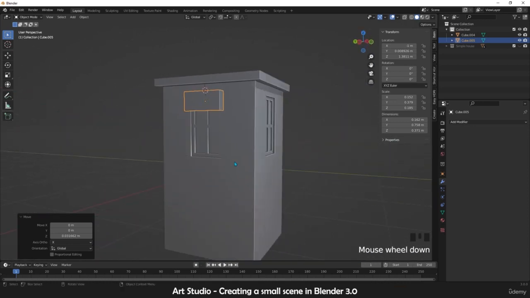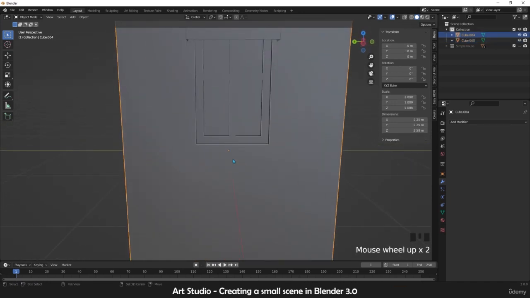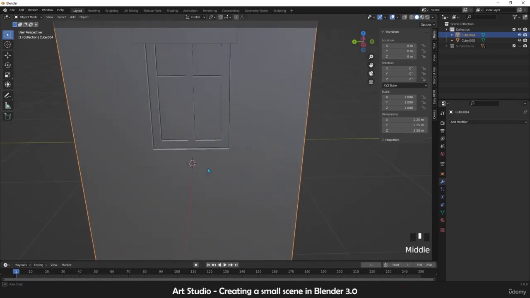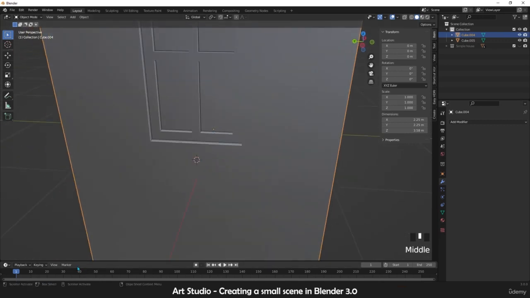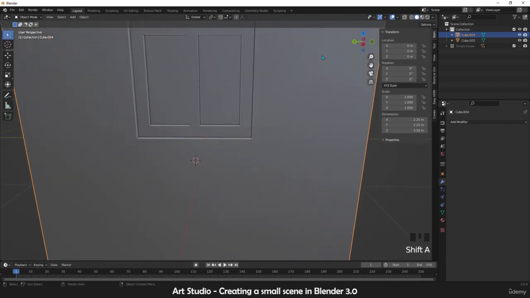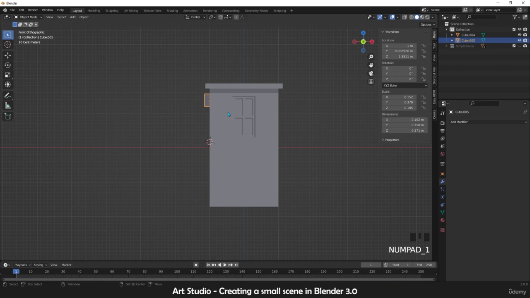And next, we maybe need to add a balcony right here. That's very simple, by duplicating this guy from here with Shift D and then G and the Z axis.